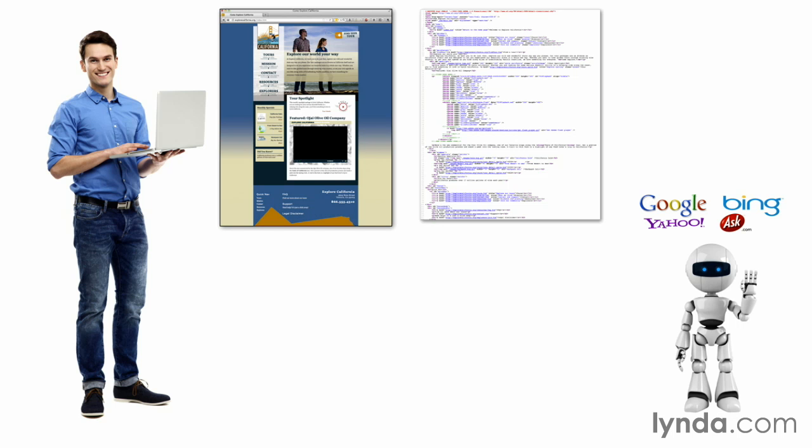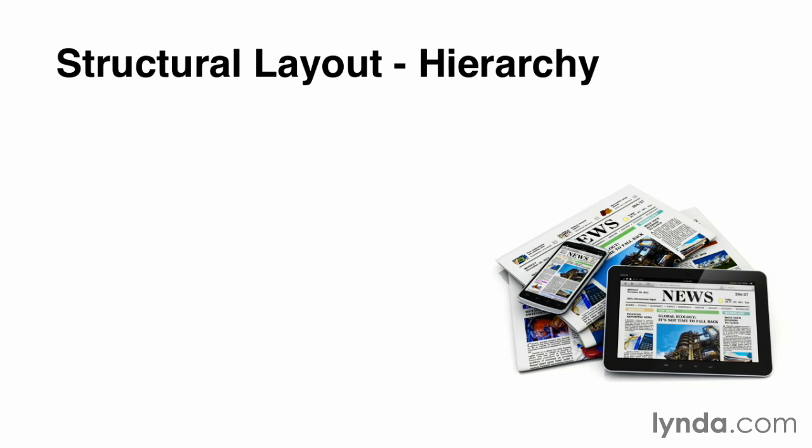The search engines look at the HTML markup and make sure that the words that are being repeated are the ones that are being utilized in the markup. And so they're looking not just at the headline, but what's contained in the code in the H1 tag. They're looking at the title. They're looking at words that are associated with links. And so the same ways that your users browse the page is very similar to what search engines use to determine relevancy.